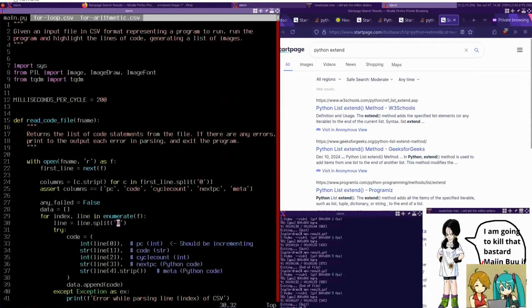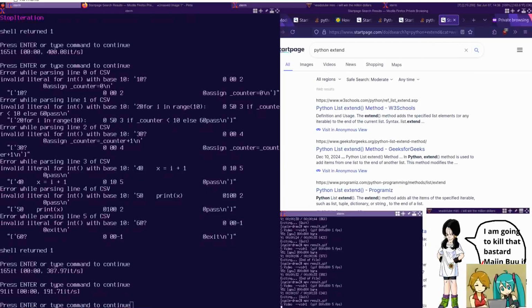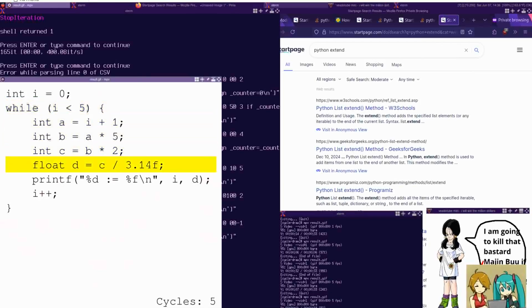Great job. And now, for arithmetic. Okay, so it's simulated. It's only five cycles, or 5 iterations, so... Look how nicely this evens out.